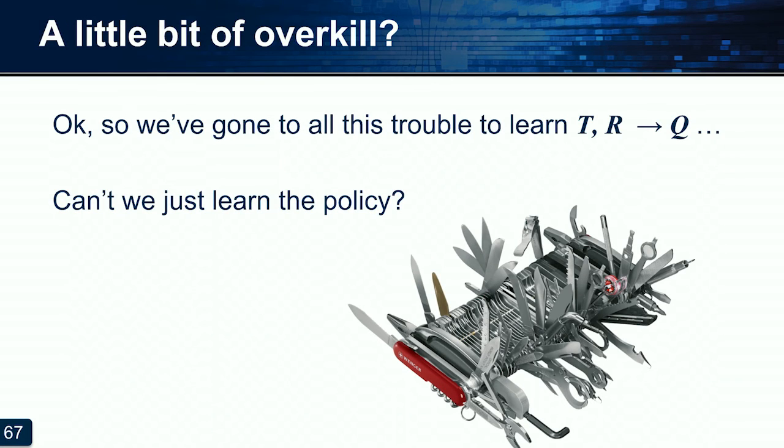Okay, so now this seems like a lot of work. We've explained a couple of different ways you can do things. You can try and learn your value functions directly, either V or Q. You can try and learn your models through T and R. What about just trying to directly learn the policy, which at the end of the day is the thing we care about? We can learn a model, then extract the value function, and from there extract the policy, and we showed you how all these things tie together. But that seems like a lot of work. So what else can we do?